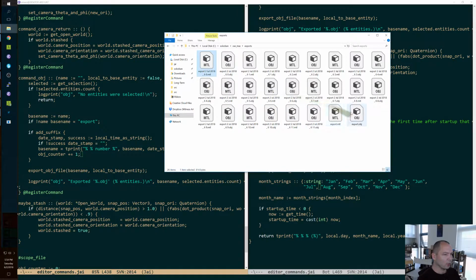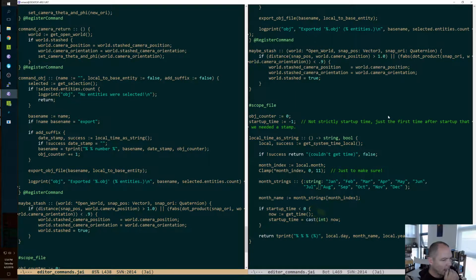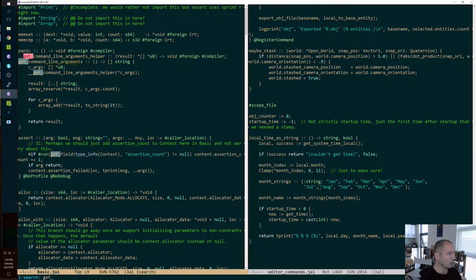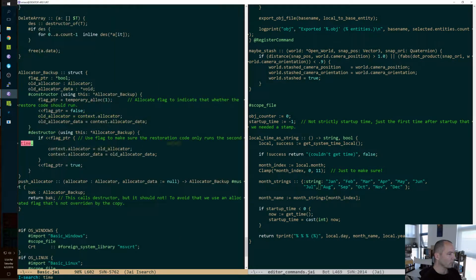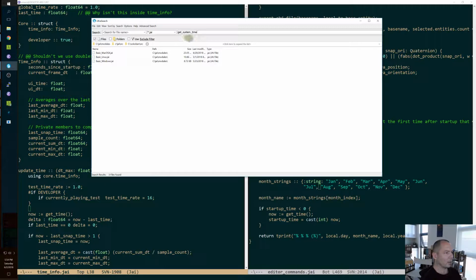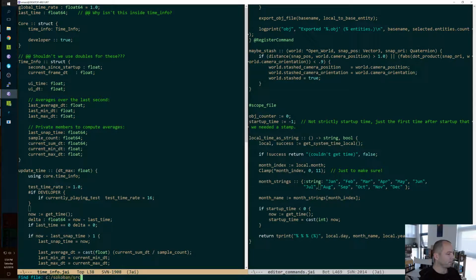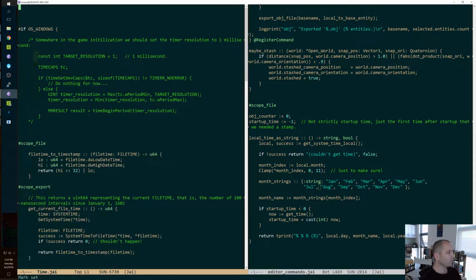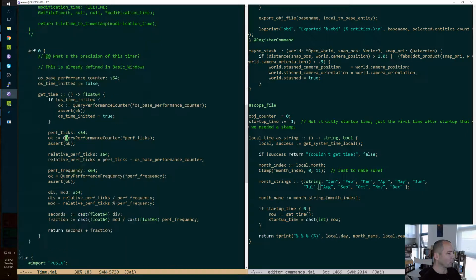Okay, I'm going to delete all these. And I feel like I'm forgetting something. Oh yeah, not get time. We need get time. How do I get time? Where does that get time get its time? That's query performance counter. No, we're not using that one.